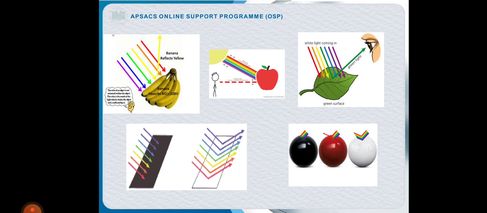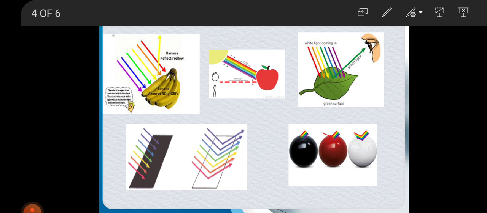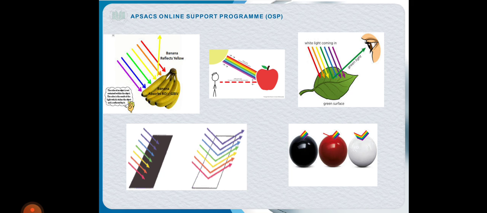Now, what is the case of black and white color? We are able to see black in an image or an object when that object is able to absorb all of the colors. So, none of the colors are reflected back for us to see. So, our brain gives the solution that the object is of black color. White, on the other hand, is able to reflect all of the colors, and so when we look at all of the reflected rays, we seem to think that the object is of white color.